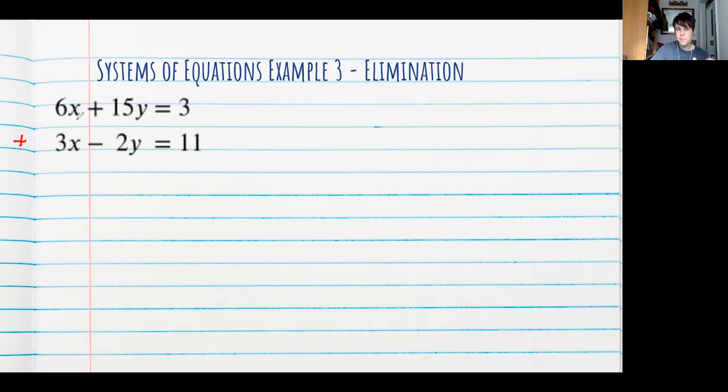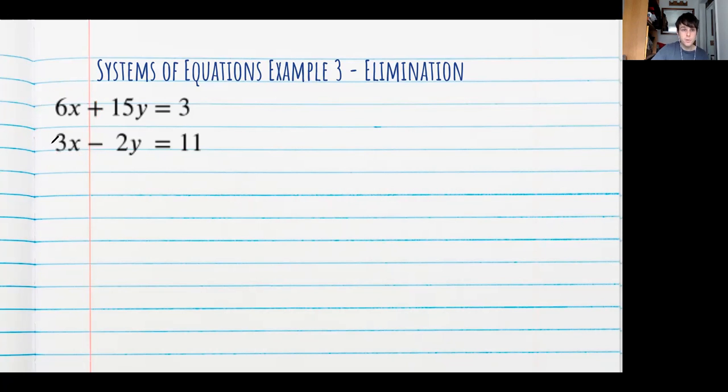So when I'm looking at it, I want to see, is it easy for me to eliminate x or y? I'm going to be focusing on the x's for this problem, but sometimes we may focus on y. I want to make this 3x a number that will cancel with that. So what I want to get is 6x plus, and I want this to be a -6x, because when we add those together, 6x plus -6x, we end up getting 0. Just gone. Those two things are opposites of each other. They cancel out.